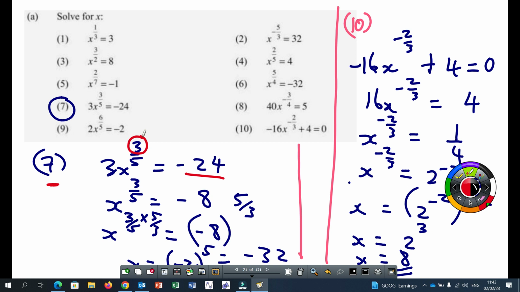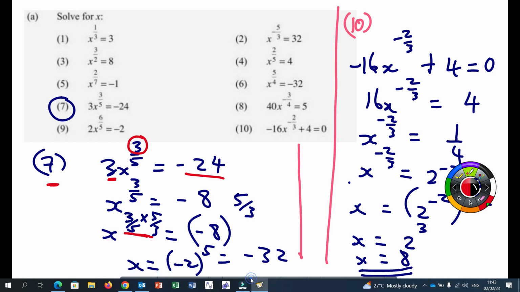If both the numerator and the denominator are odd, and the number on the right hand side of the equation, the integer, is negative, then you have a solution. So here, we convert this 3 over 5 to a 1. I went back to the basics, but before I did that, I divided both sides by 3. So you get minus 8. Then you convert the exponent from being 3 over 5 to a 1 by multiplying 3 over 5 by its reciprocal. Then you must do the same on the right hand side.